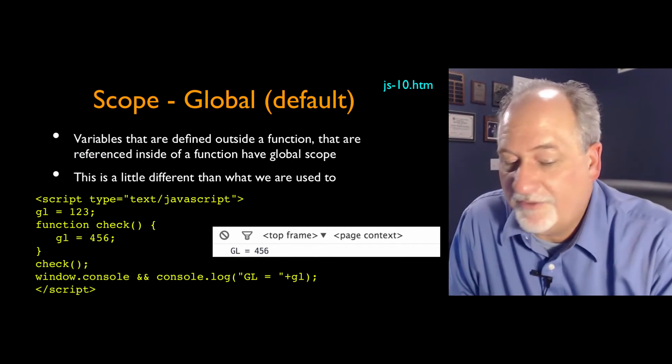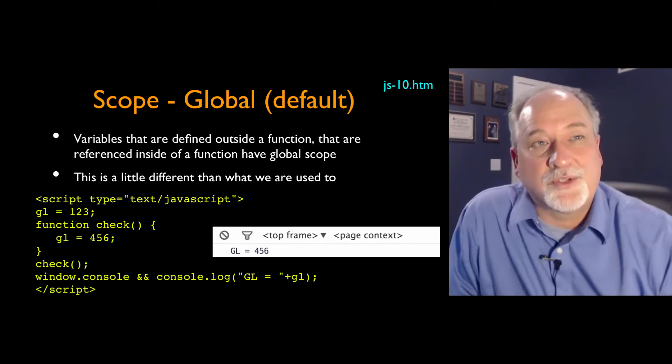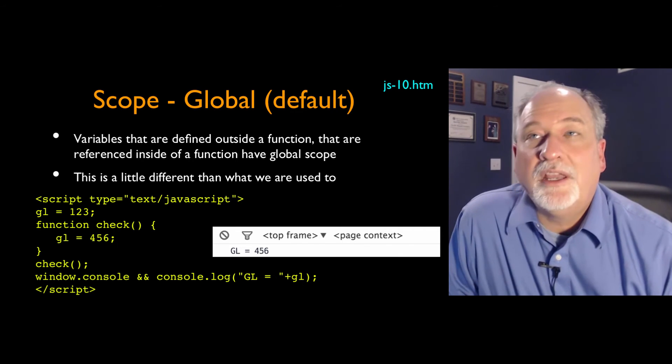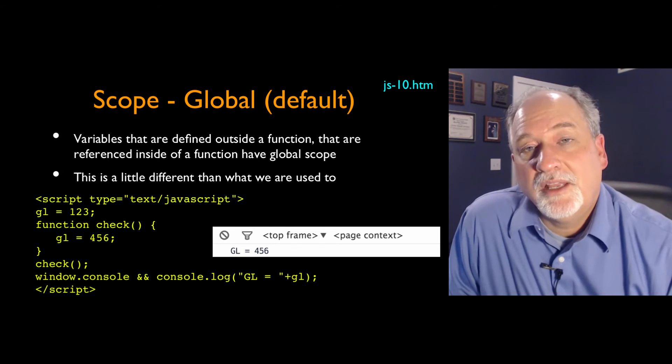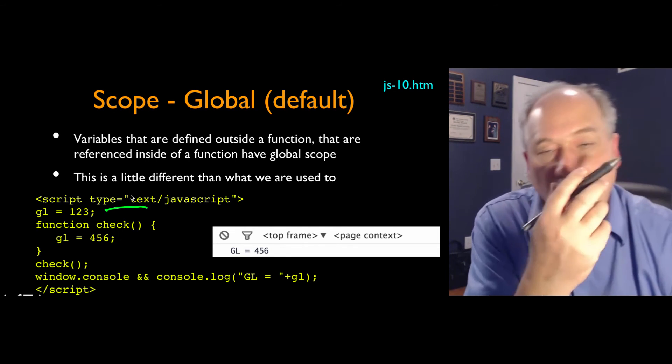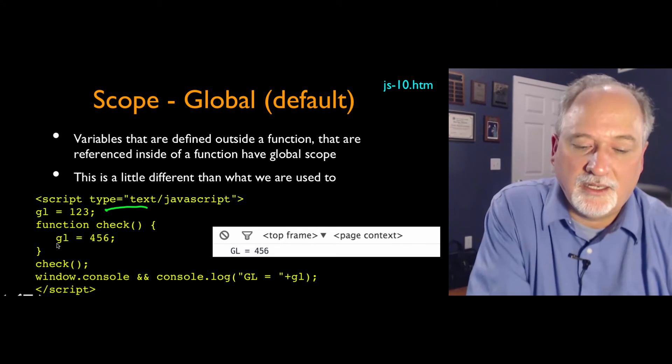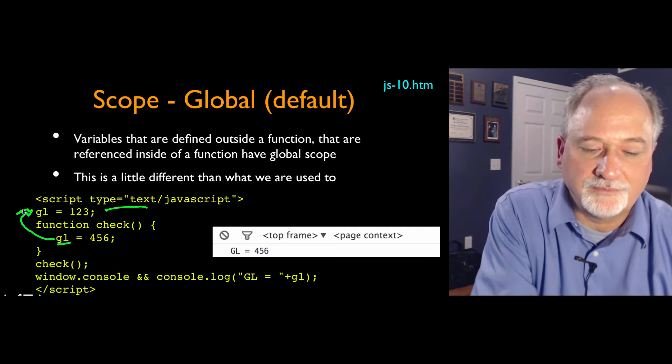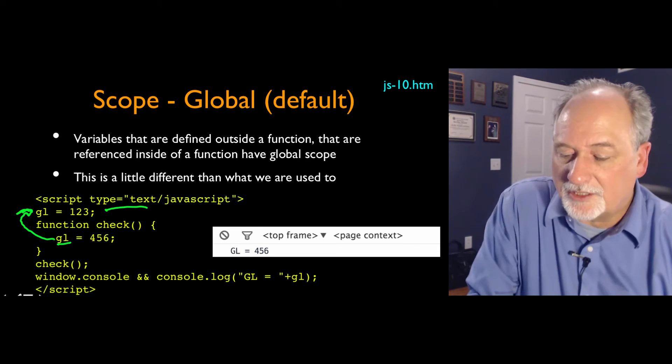The thing that's not straightforward, and I find it really annoying, I find it really, really, really annoying. Because in this respect, JavaScript works differently than virtually every other language that I'm used to, that any of us are used to. And that is, if a variable exists, like this gl variable, if that variable exists before the function is defined, then this gl is a global gl. Not because I called it gl, but just because it goes like, oh, does gl exist? And it does. So I'll just hook those two things together.